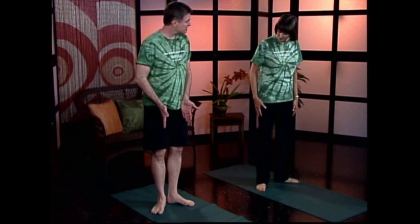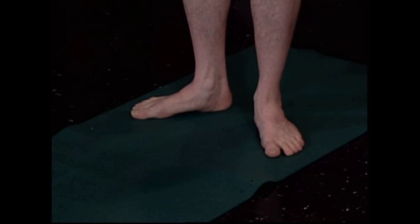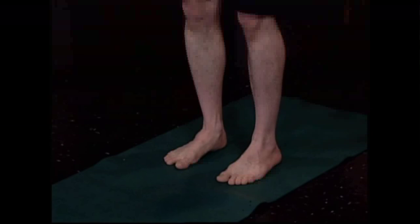But if you have a chronic standing like this, and this is the way that you stand all the time, you're going to create in your body a tension in the glutes and in the piriformis muscles that interact with your sciatic nerve. And so bringing your feet into a parallel position with each other helps to release some of that pressure on the glutes and the interaction of the muscles with the sciatic nerve. So bring your legs around so your feet are parallel.